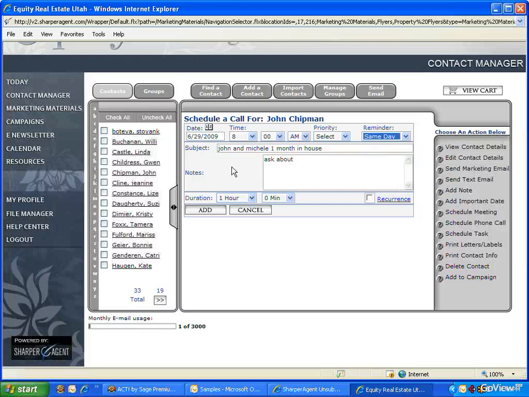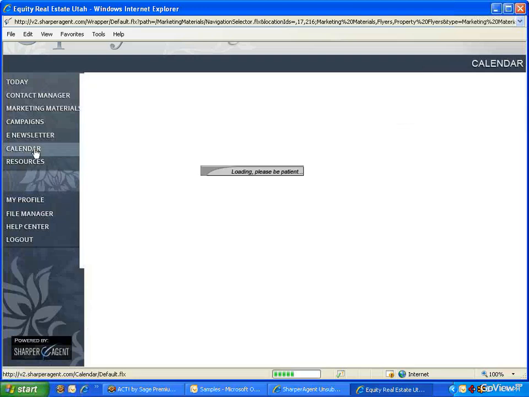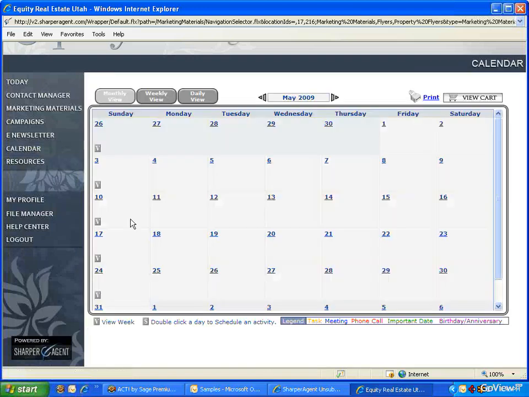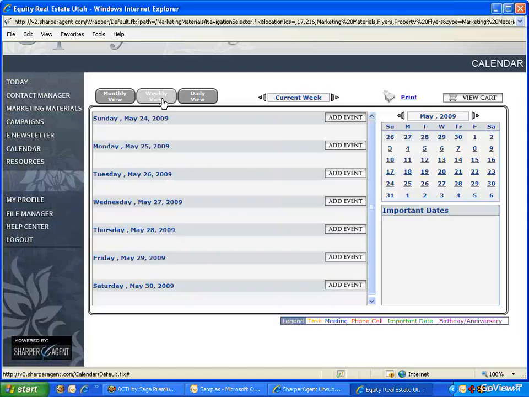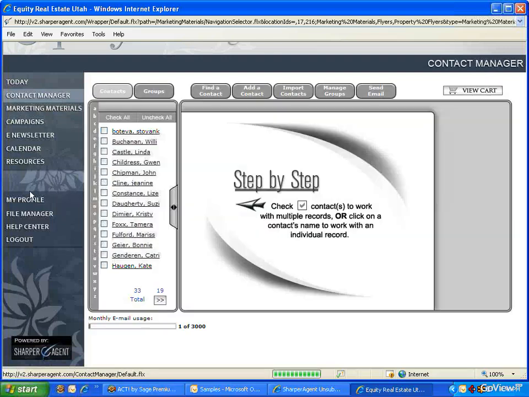So the Contact Manager piece, very nice. It does tie into the calendar, so anything that you schedule will show up. It'll be color-coded on your calendar, weekly view, monthly view, and daily view. But overall, the main thing I hope you saw today, how easy it is to get organized within Equity eMarketing. Contact management, nothing exciting, very tedious, but it's important that you spend some time on it. Remember, if a big chunk of your business comes from repeat and referral folk, then you need to make sure a big chunk of your time is spent on them.